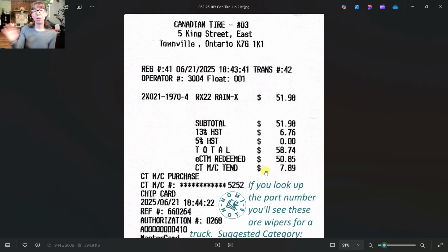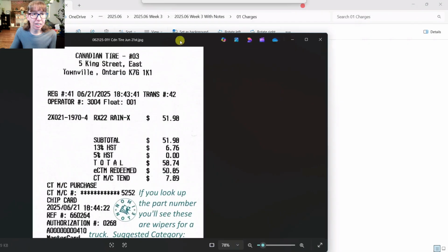Okay, so what we want to do is have 789 hit up the MasterCard general ledger so that we can match it in the feed, or make sure it gets reconciled correctly if we're not using a feed. And also we want to claim the full expense in HST. And so what we'll need to do is decide what to do with the Cdn Tire money redeemed. Let's go ahead and put this one in together.